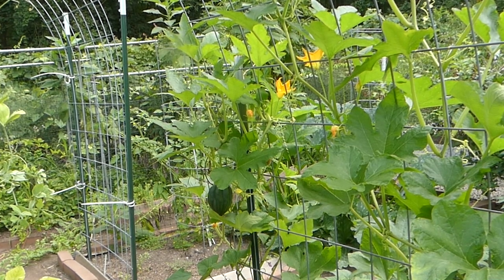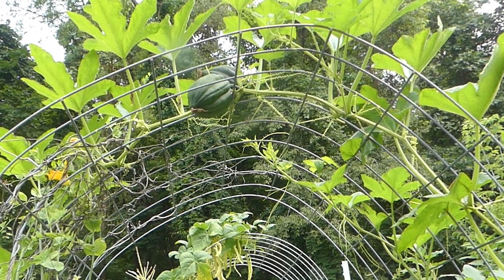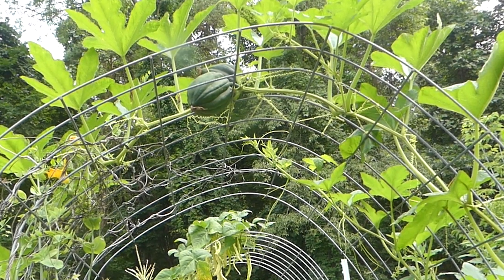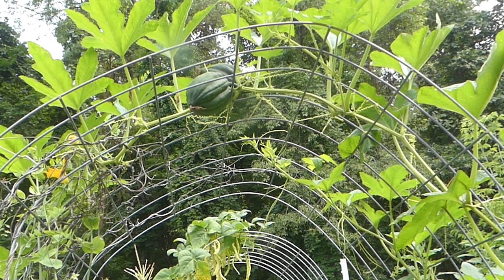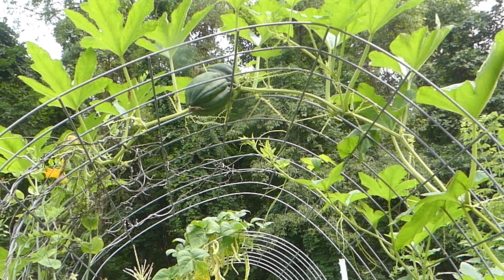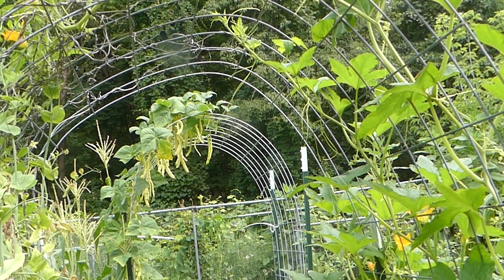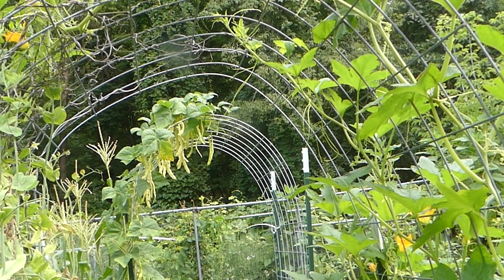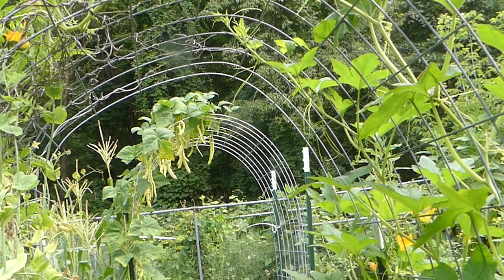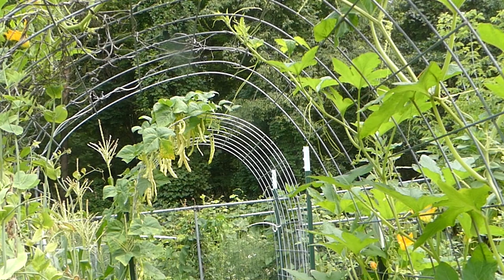I love acorn squash in the fall and the winter. If you notice the top of this trellis, it isn't exactly nicely rounded — I blame my husband on that. He did that so he could fit it in the back of his truck. He said it would regain its shape, but it hasn't in over a year. When he picked up the other one, he rolled it and put on a carabiner so it easily fit in the back of his truck. So do that if you're doing this, otherwise you might end up with not as pretty of an arch.